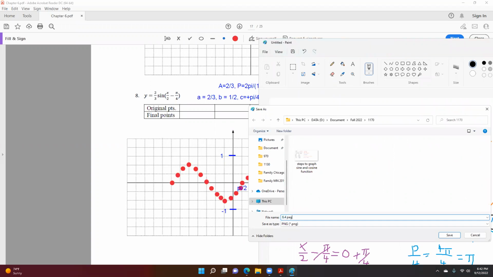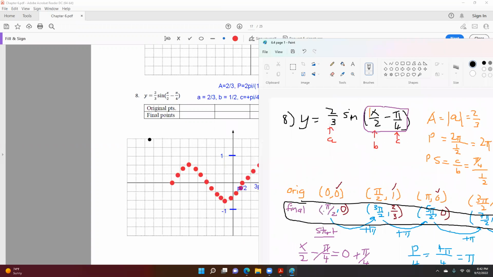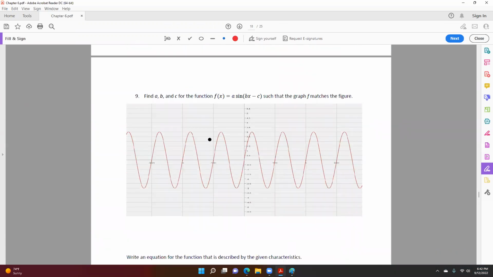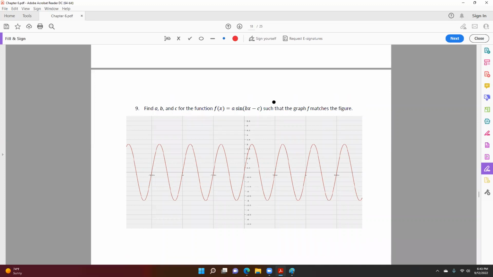I did mention on Wednesday that for the few questions we did here, I give you the equations and you draw me the graph, and on the other end I give you the graph and you have to give me the equation. So this is where it gets a little bit different. The work you need to do here is a little bit easier, because this question is asking us to find what A, B, and C are, given that this function is a sine function that matches the graph given below. So how do we figure this one out?